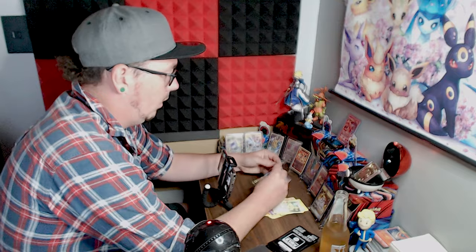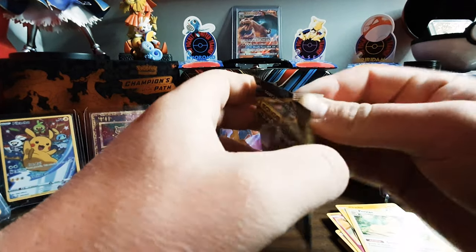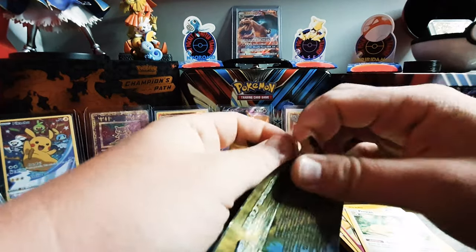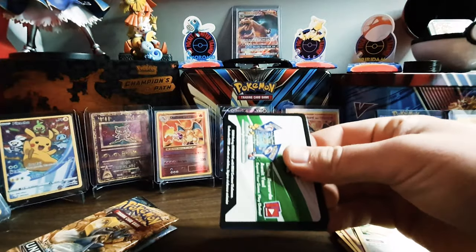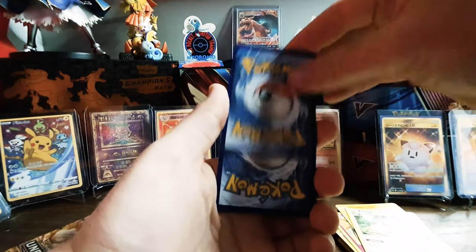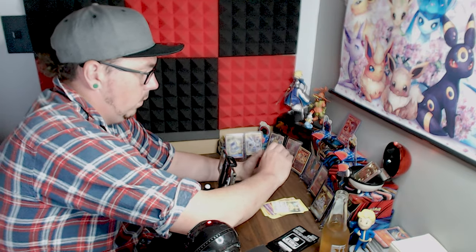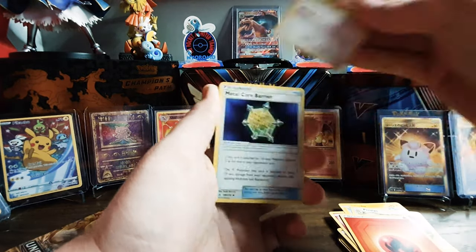Alright, okay. I've got the Gardevoir Sylveon booster packs of Unbroken Bonds again. Give him a bit of a nudge that way, and then give him a bit of a nudge that way. Bit of a nudge, bit of a nudge. Oh, I kind of buggered that up. Never mind, there's your code. Happy days. 1, 2, 3, 4. Oof. Oh, I didn't call the energy. Fire. That's a Happiny.